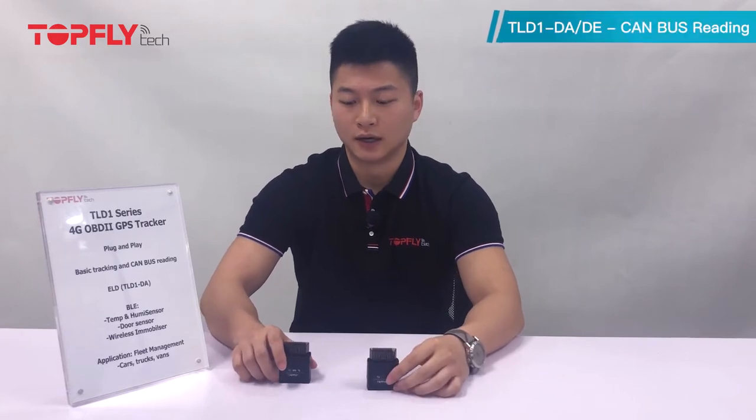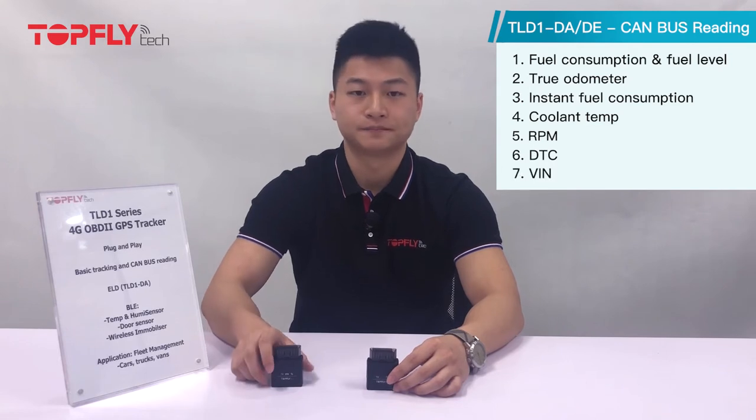Now let's talk about what the canvas reading feature can do. Typically, TLD1DA supports two types of protocols, J1939 and J1979. It allows you to read your vehicle's real-time fuel consumption, remaining fuel level, odometer, instant fuel consumption, coolant temperature, and RPM. Besides all that, you can also read the diagnostic trouble code, DTC, and VIN number.